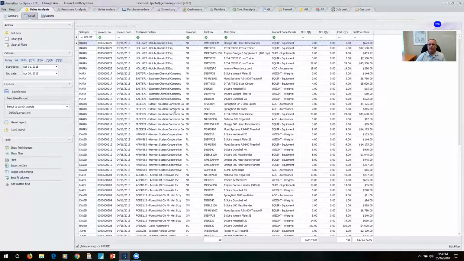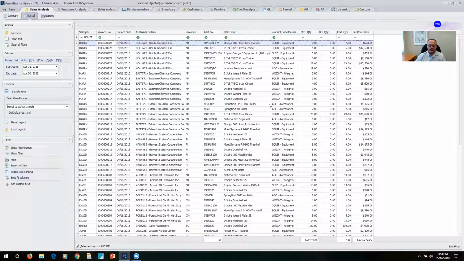And what you noticed was that in a snap, the grid modified the records to reflect the filter that's in place. So in the bottom left-hand corner, we can see that we're excluding our house account, and you'll notice that our count has changed from 200 to 68 records. So that's how you can filter on the fly. I still have resident in my data set 200 records, but my filtered layout is showing me only 68.